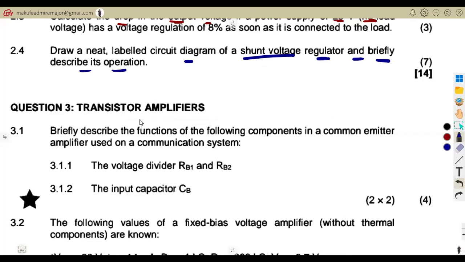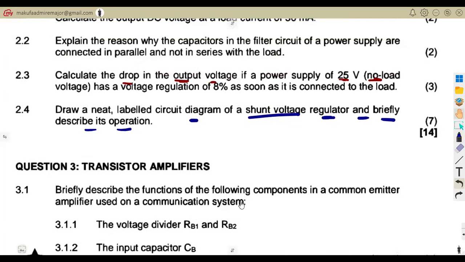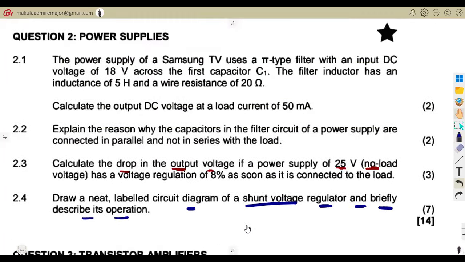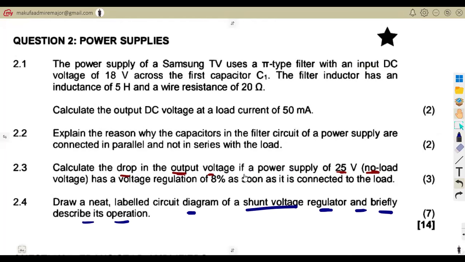You just need also to revise your diagrams. It's not about calculations, guys. As you can see here, it was actually like half in terms of calculations, in terms of diagrams. The first part, it was actually 2 marks. This is 3 marks where we need calculations. The rest is the diagrams and explanation, 9 marks that we have here for explanations. It's just 5 marks for calculations.